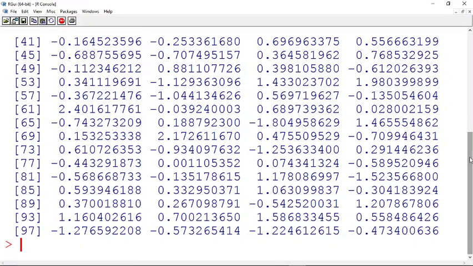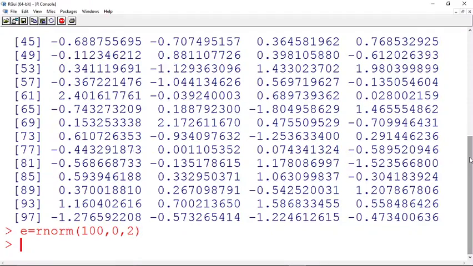Now this x has to be modeled. How do I model? First I am going to generate the e, that is the error. I said it is N(0, 2). So again I say rnorm for all these 100 generated values, and I give the error term as 0, 2, which means the mean is 0 and standard deviation is 2. Now this error term is generated.